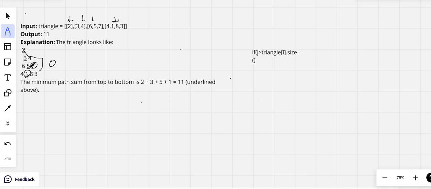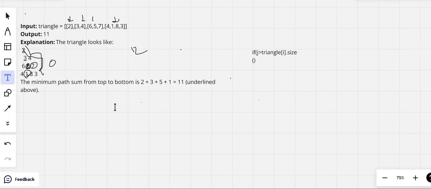Together they make up to 12 only. Wait for a while again. Let me increase one value. Okay, so this is also a 6. Fine, this is also a 6. So now you will again get 12 as the answer at both points. But the shortest path will be this one. I have to change the statement. Let me type it once.